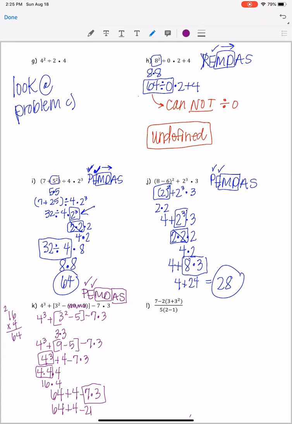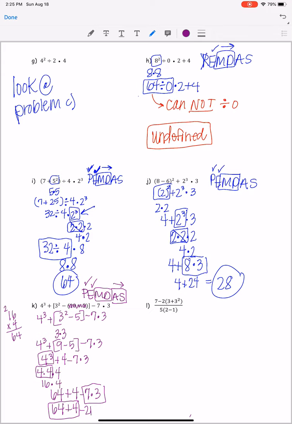And now we need to add and subtract. And we're adding and subtracting from left to right. So it does not mean we always add first, then subtract. You're going from the leftmost to the rightmost. Well, it does happen that your addition is first in this one. But I just want to make a point. That's not always the case.